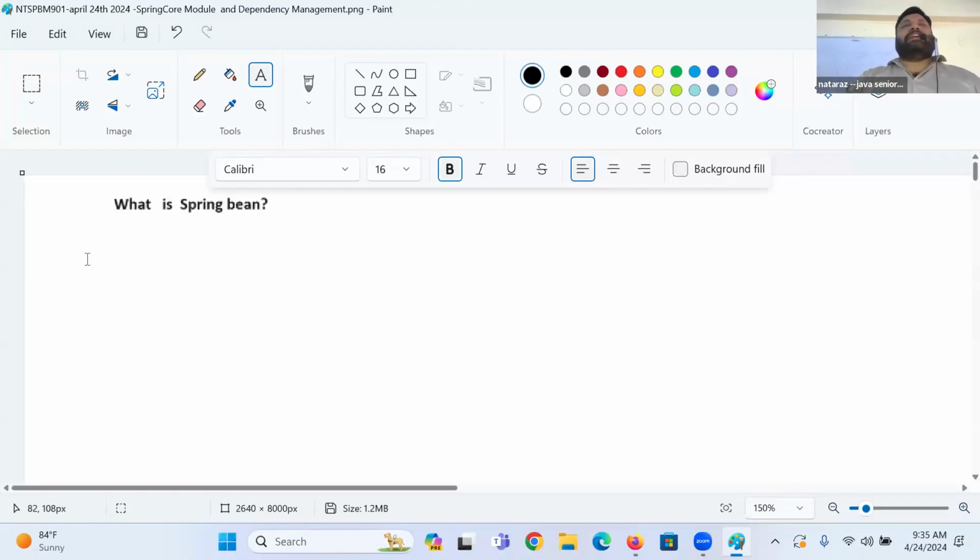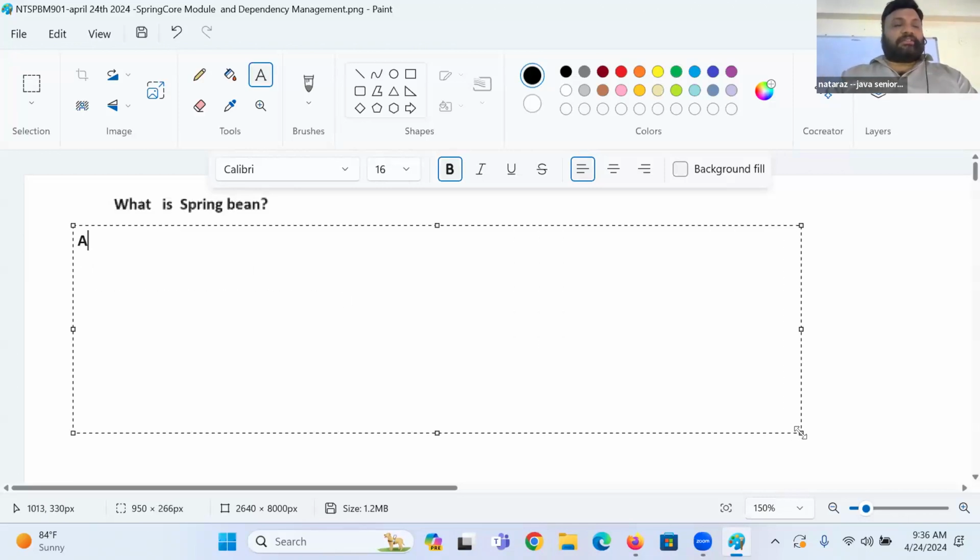@Component. By writing this annotation on the top of the class, we can pass instruction to Spring Container: don't treat this class as a normal class. Treat it as what? Spring Bean. That means you should load the class, create the object, manage the object, destroy the object. Overall, Spring Container should take care of the life cycle of the Spring Bean, or not? Super, guys. Now let's see what is that.